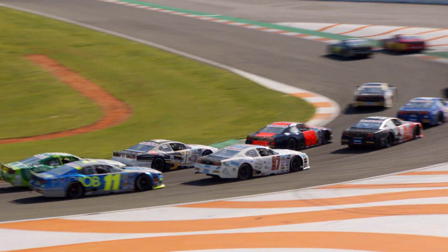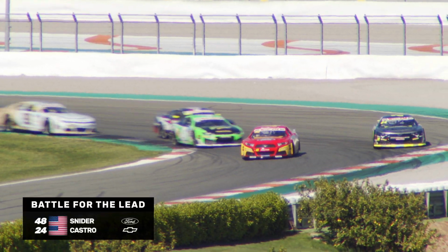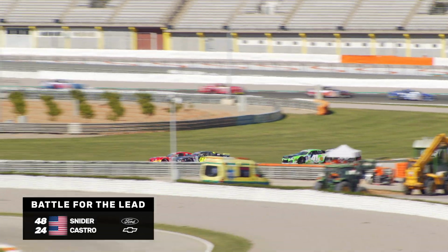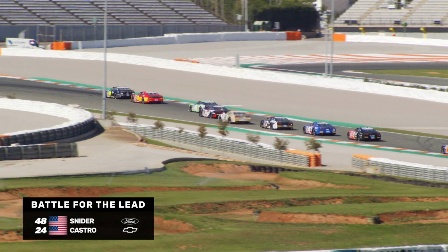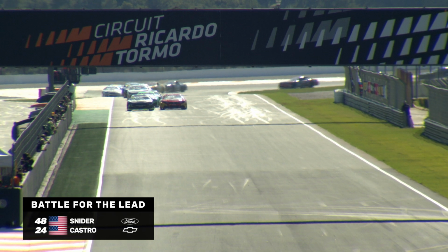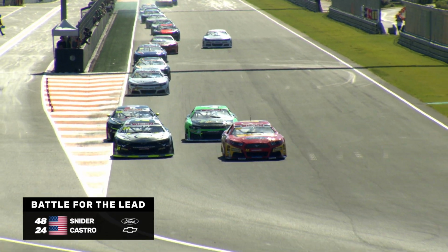A little bit of nudging further back down through the field, but everybody is still safely through the first couple of corners, and sideways coming out of turn number 4, Myatt Snyder really lit up the rears there, which has allowed his fellow countryman Andre Castro to try and squeeze his way through, and he has. He's taken the lead of the race on the way up to Angel Nieto, which is the 6th corner here. Over the start-finish line, they'll go side by side again as Myatt Snyder tries to fight back.